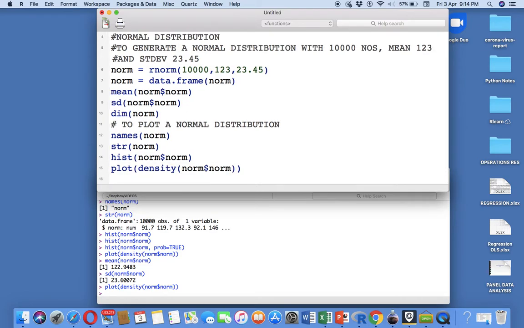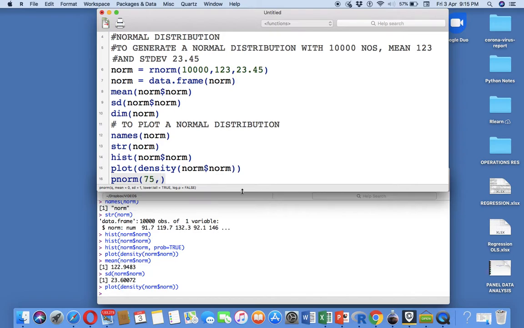So here what we do is you just say pnorm, open a bracket. So what is the probability that prices will fall below 75? That's a cutoff value, comma.